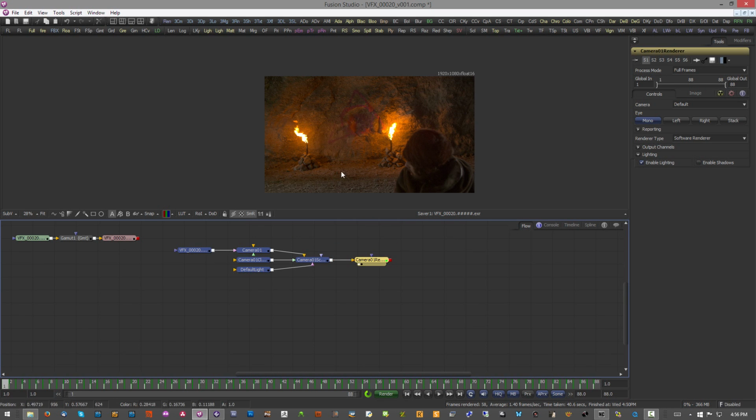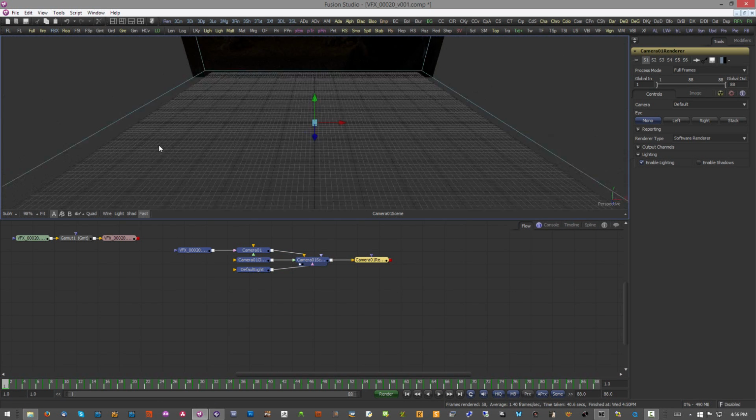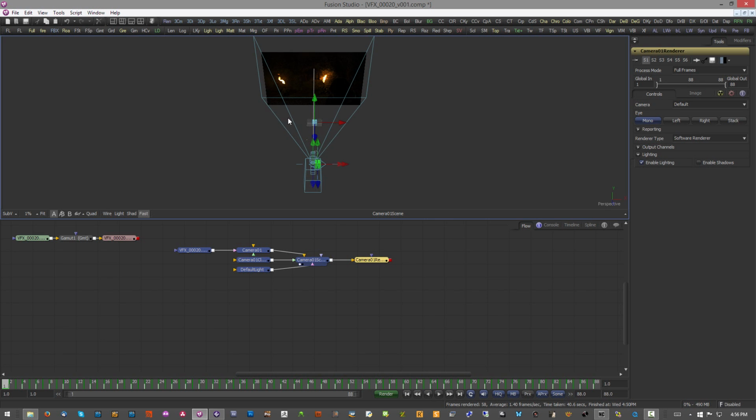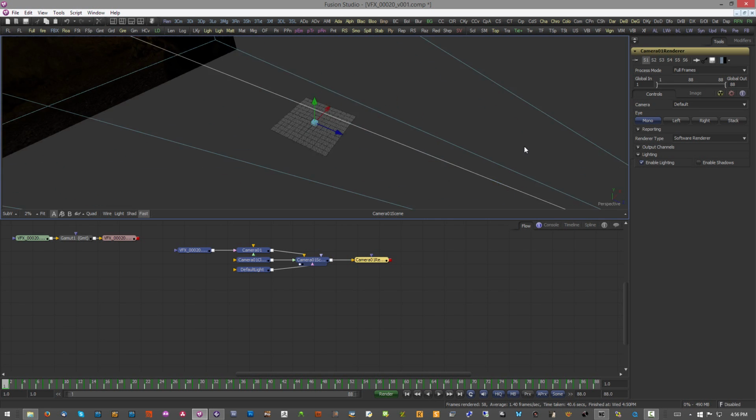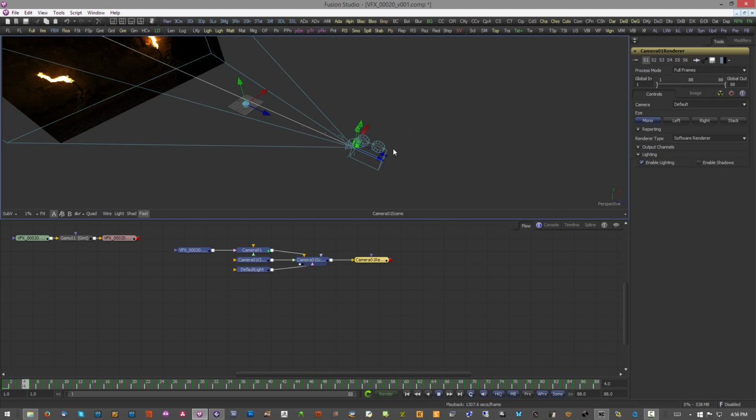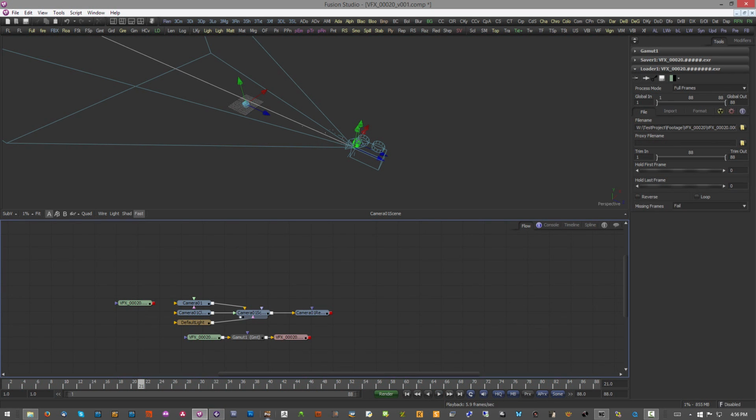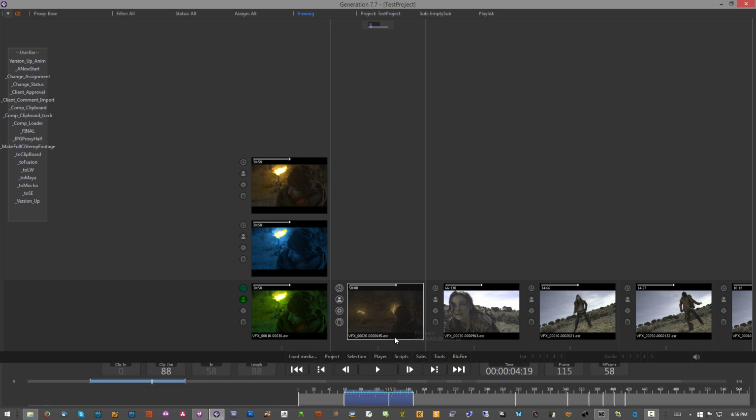So now we have the 3D scene, and everything is brought in like you'd expect. That's Synthize, but Synthize being run through some scripts that send it directly from generation to Synthize, and then gets its track inside generation, puts it in the clipboard, so you have it right there inside of Fusion.